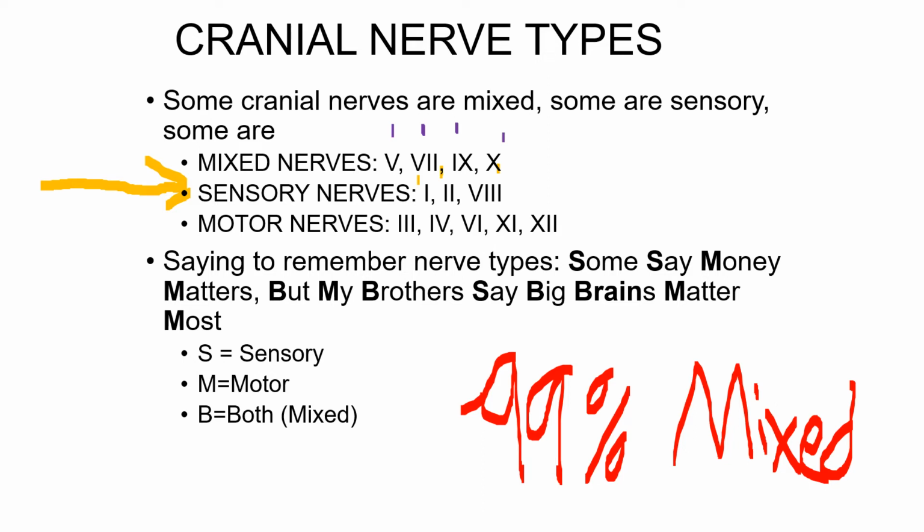Let's do cranial nerve number 2. All it does is help you see. It doesn't move your eyeballs. It doesn't help you blink. It just sends messages to your occipital lobe to figure out what you're looking at. That's it. And then, last but not least, we have motor nerves. These just do motor function, and that's it, no sensory involved. For example, cranial nerve 4 just moves your eyeball. That's it. It doesn't help you with seeing or blinking or anything else. All it does is help you move your eyeball.